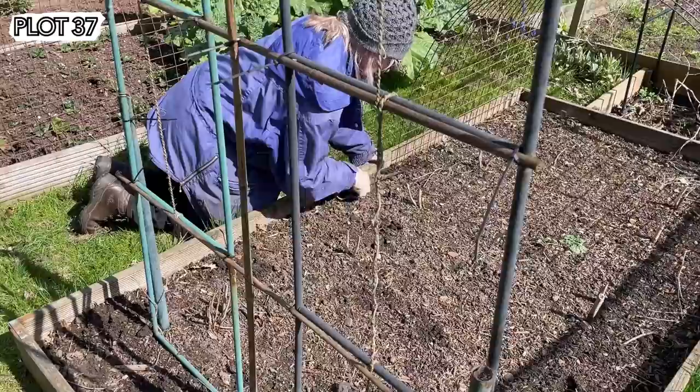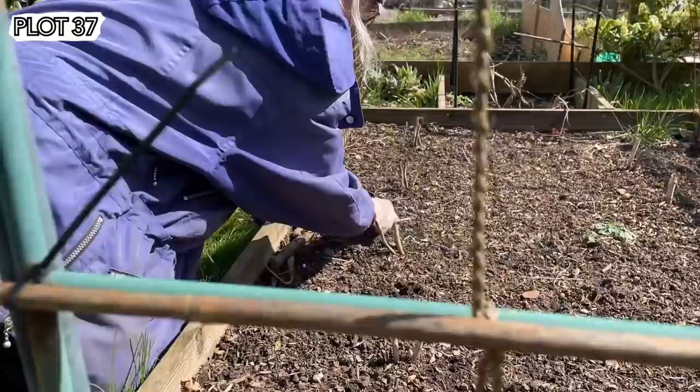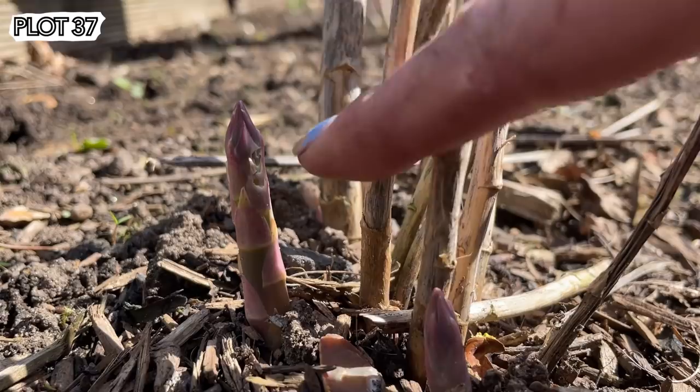Bit of excitement. We're just looking at where we're going to put the compost next because we're moving the covers around, obviously, and just about to weed the new asparagus bed, and I've just spotted some asparagus. What have we discovered? Asparagus. Yes. Oh wait, look at this gorgeous chap.